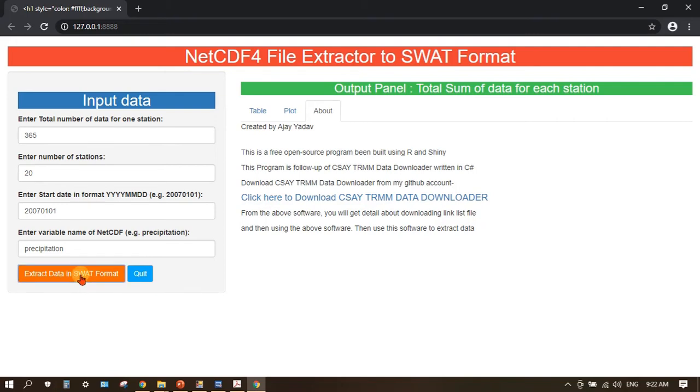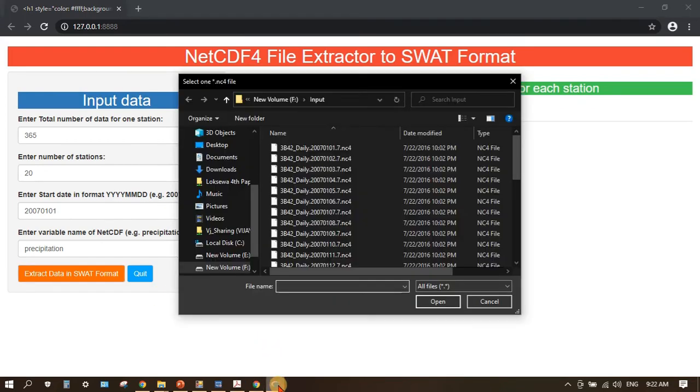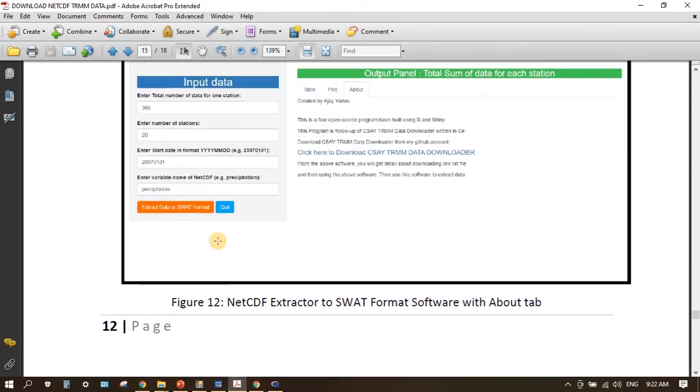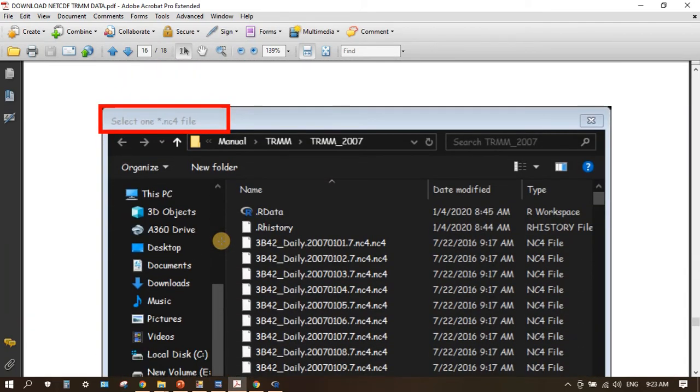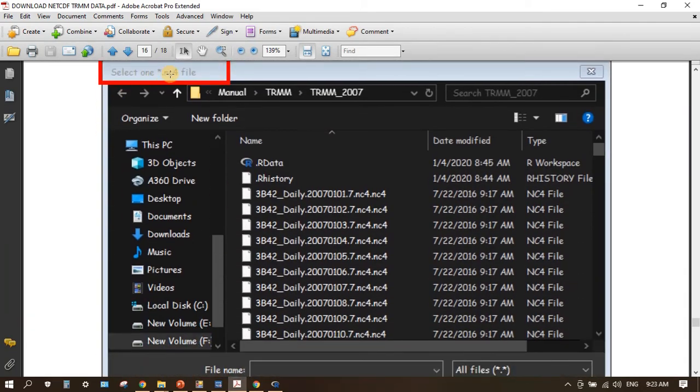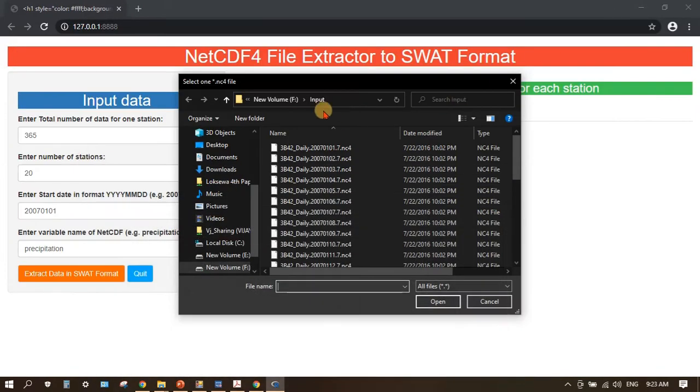Now after that you need to click here, extract data in the SWAT format. Click here. Now read this. Once you click here, select one NC4 file.